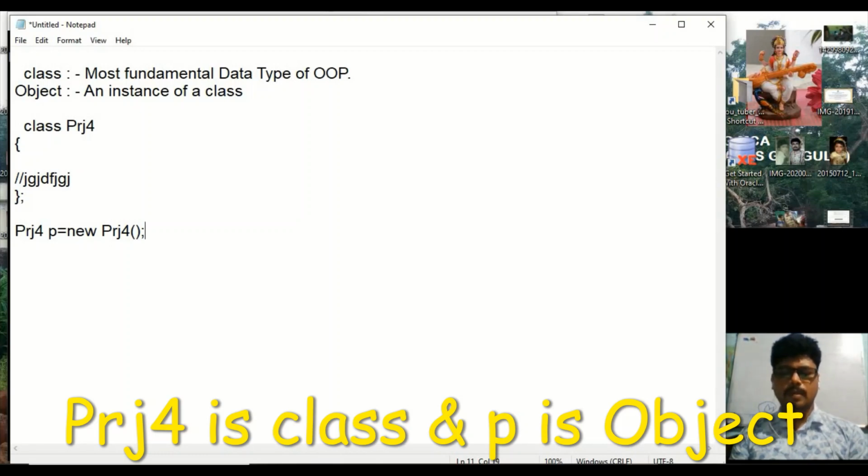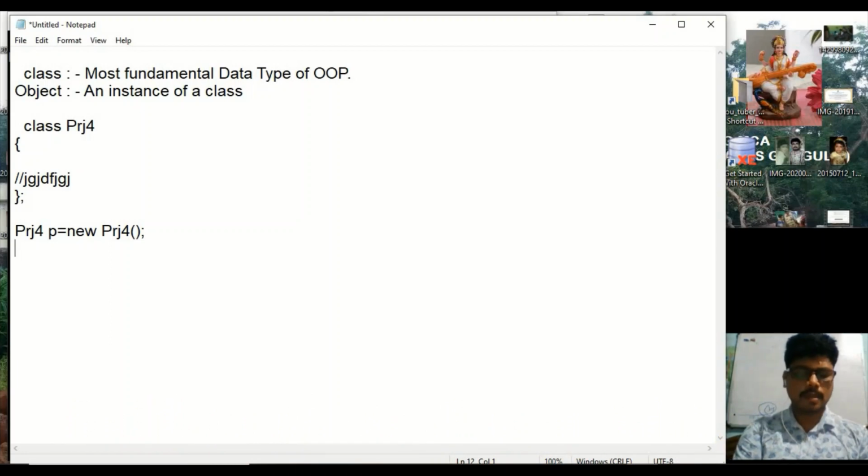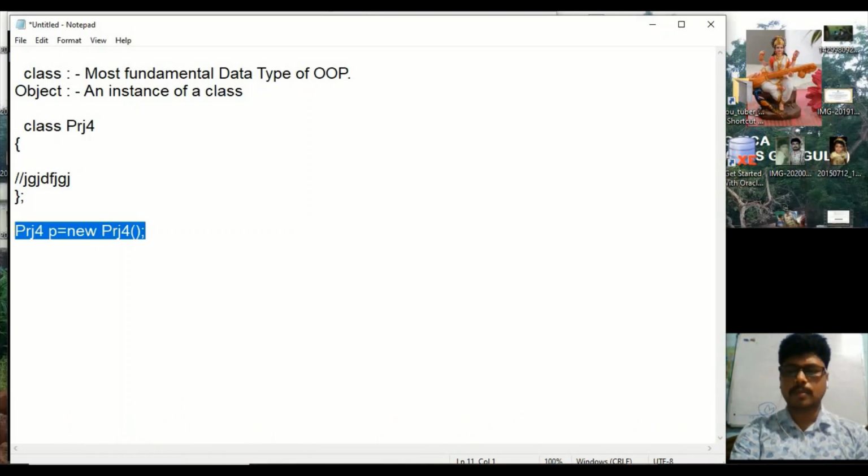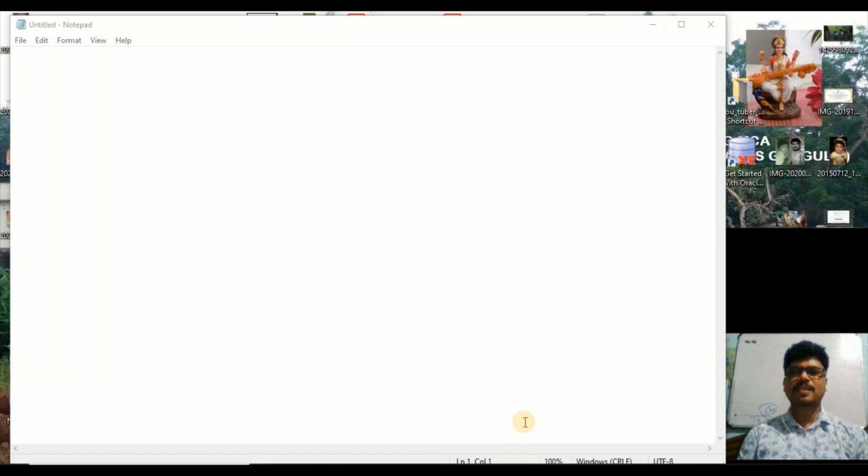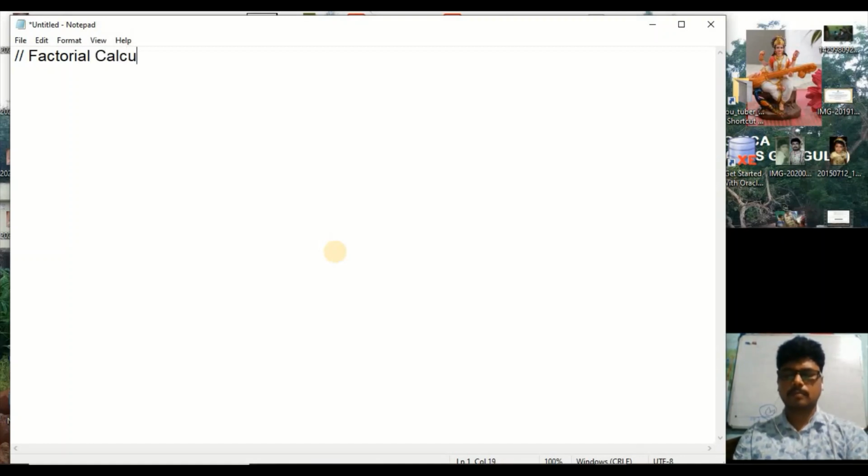Let's explain it with a suitable example. Let's start a Java program: how to calculate the factorial value. At first I do this program in a simple form, then we convert it into an object-oriented programming structure.